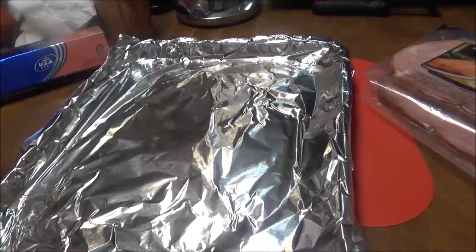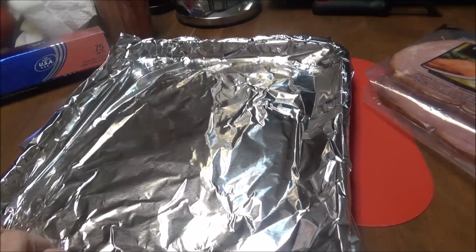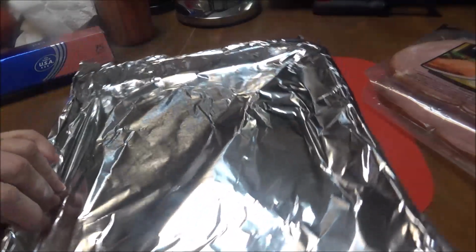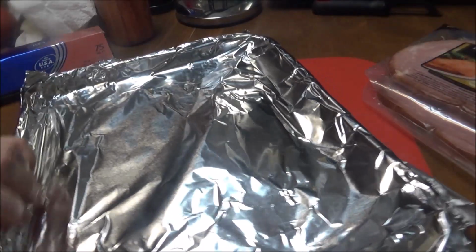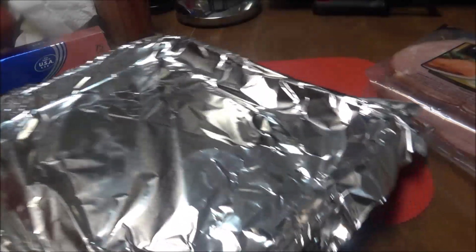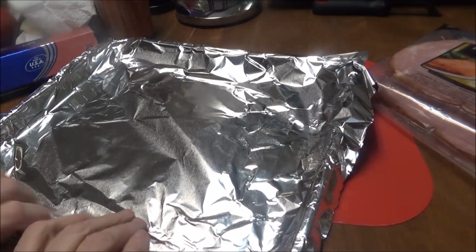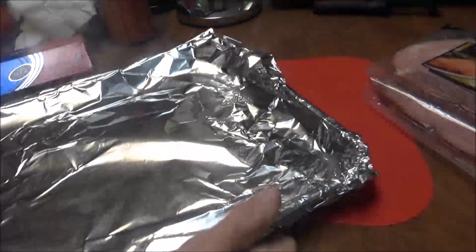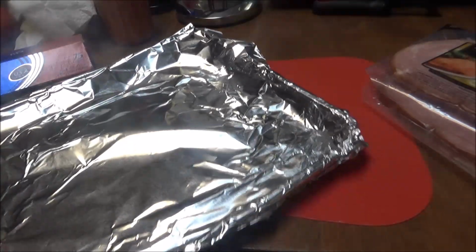Because usually it's just like bread or something that I fix in this pan. That's why I'm putting the aluminum foil on here today, because I'm going to bake this ham in my Ninja Foodi oven.